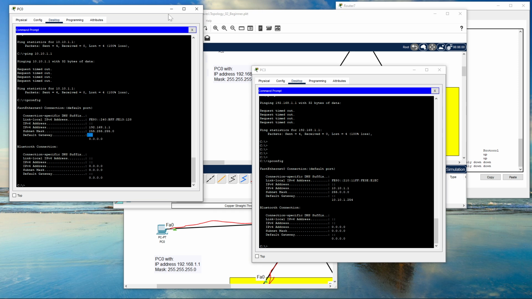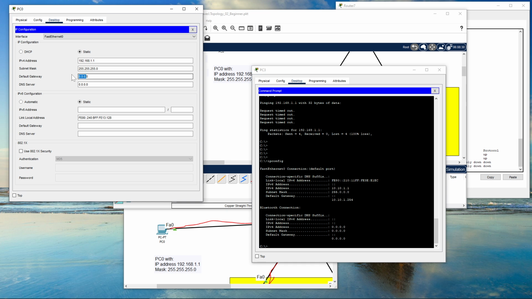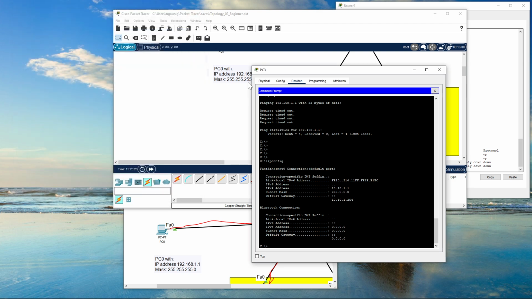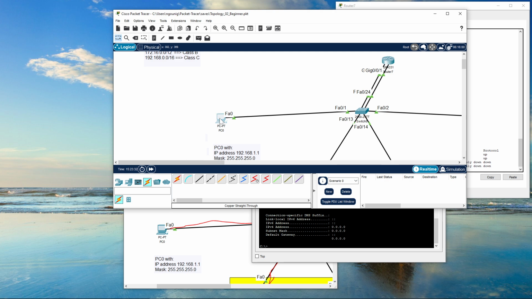This is how we do troubleshooting. So let's go there again and see where the gateway is. 192.168.1.254. Okay, that was our gateway. Let's close it completely and come back again and see if everything is all right now or not.